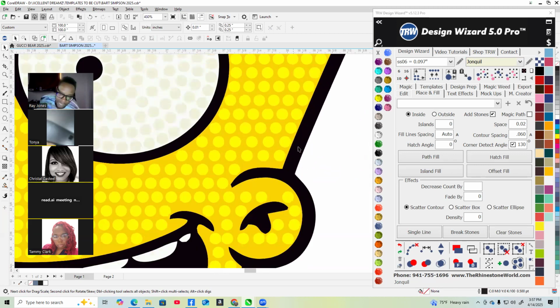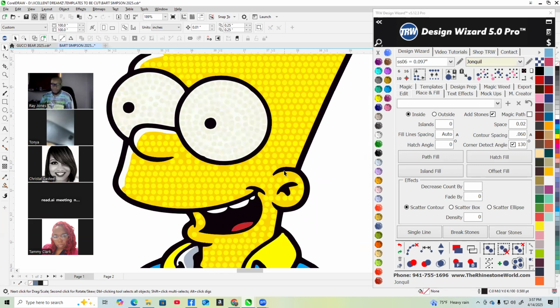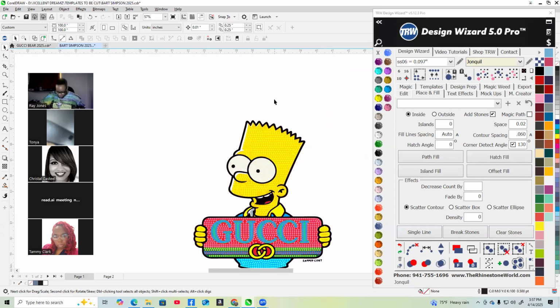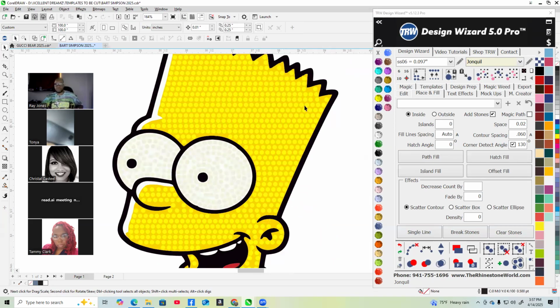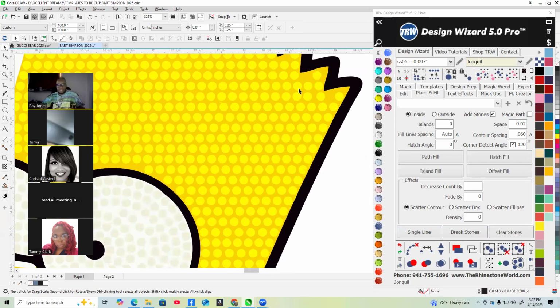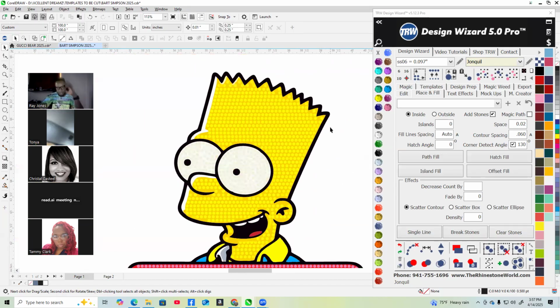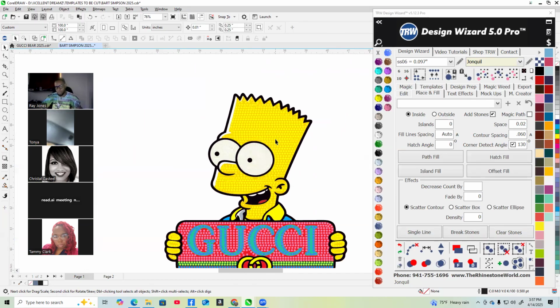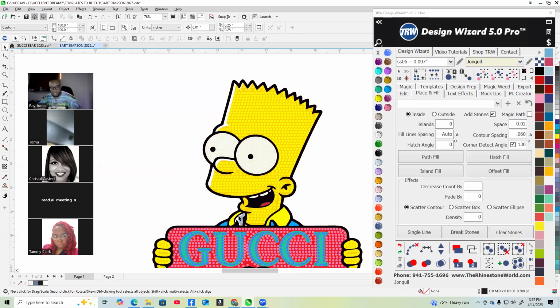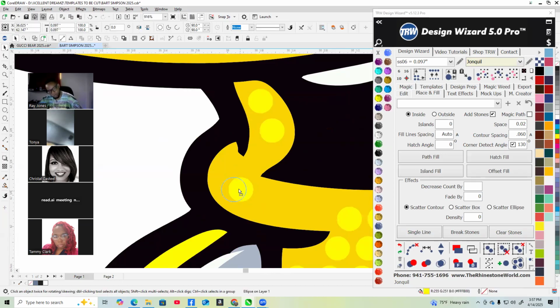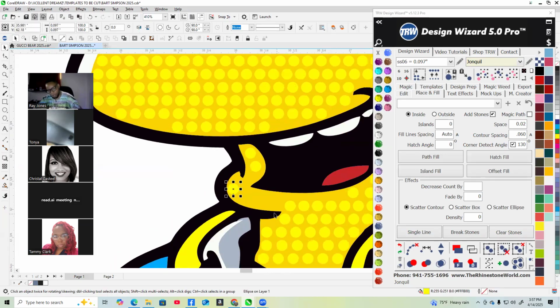Now here lately with these SS6 stones, I've just been taking black and outlining the whole thing. That's a lot though, trust and believe. So I'm still very privy to cutting out black vinyl, using the black vinyl as my guide, and then just placing my stones in there. So I'll keep that going for this design.